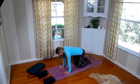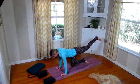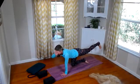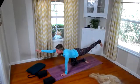Good, bring it back. Nice and flat. Let's lengthen through our right leg. So lift our right leg up, flex through that foot, lengthen through left arm. Hold this balance here. Then let's go ahead and take our elbow to our knee and let's go for 6 times. So bring this in for 6 and reach.